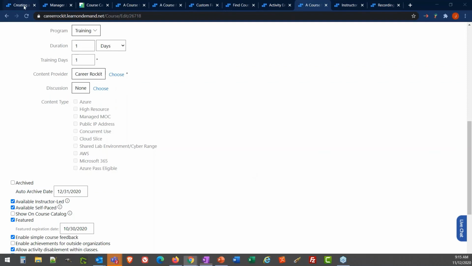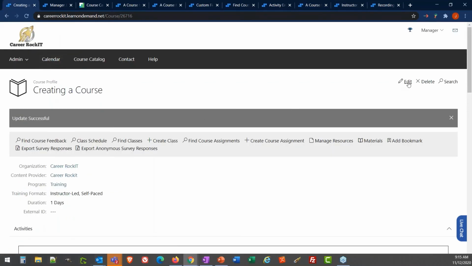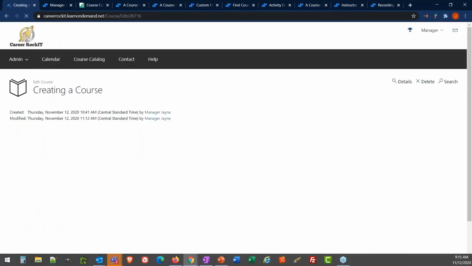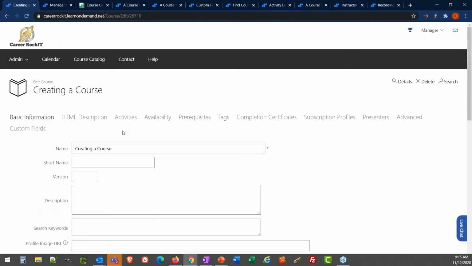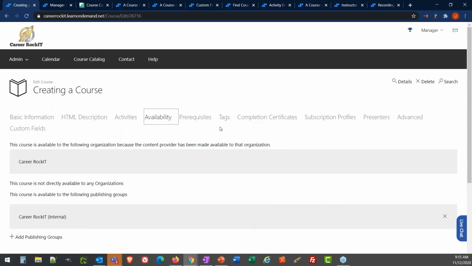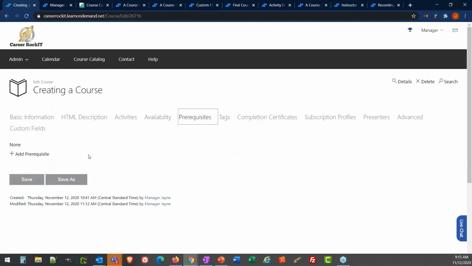Let's go over and look at our other tabs that are available for us to use. We've looked at activities, we've looked at availability with the publishing groups. Prerequisites allow you to require a different course to be completed before a user can take this course.